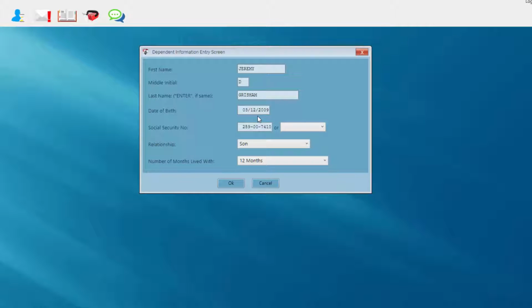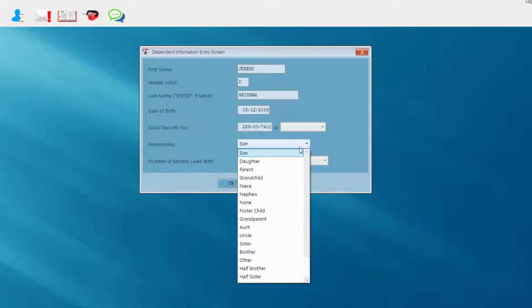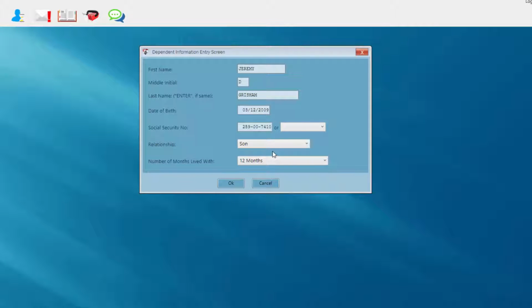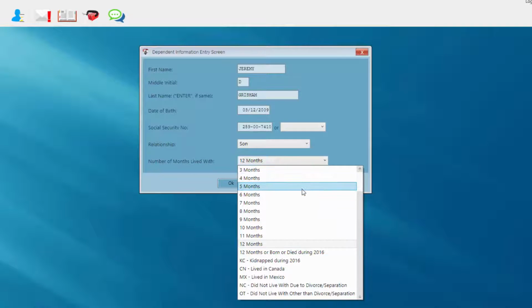Now I want to be careful with the date of birth and the Social Security number and make sure that they're correct so that my return doesn't reject when it's electronically filed. Now I'm going to select Son from the drop-down box, and I'm going to leave the number of months that the dependent lived in the home at 12. But we do have other options in the drop-down boxes if we need them.